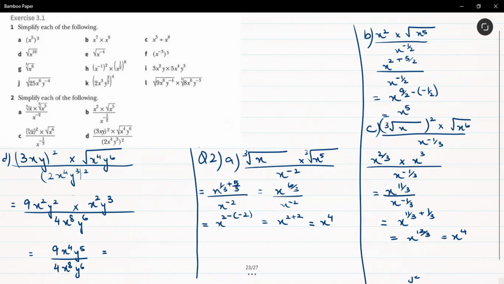So we cut x to the power 4 and just write 8 minus 4. We cut y to the power 5 and we write y to the power 6 minus 5. Simplifying this, we get 9 divided by 4, x to the power 4, y. And that is it. There's no big thing in this, just simply use your mind. They might look a bit tricky when you first see them, but if you solve each and everything step by step, you'll find that these things are a lot easier than they look.